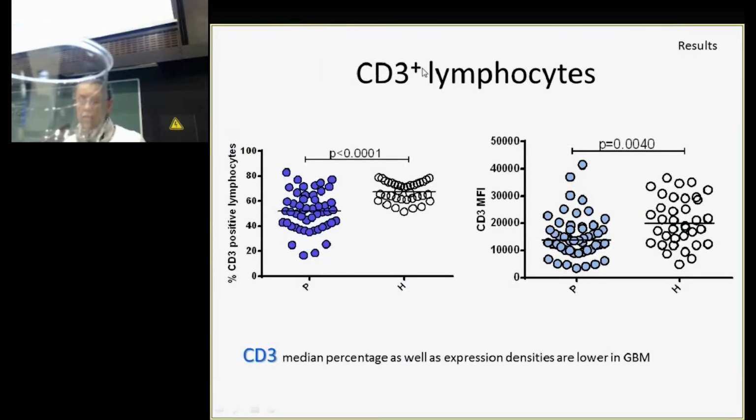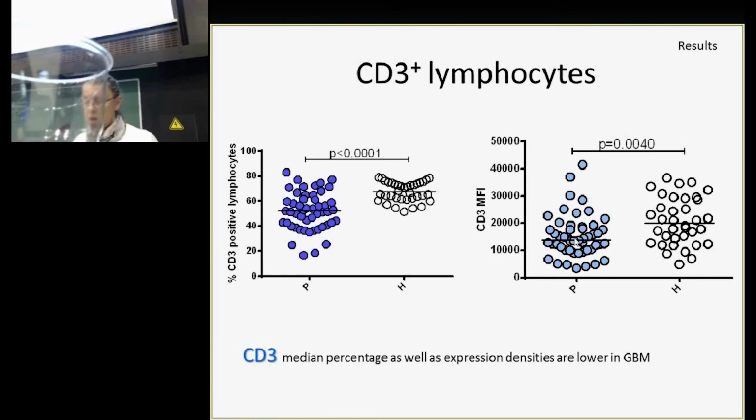Now, when you look into CD3 expression in the lymphocytes of the patient and you compare it with the healthy donors, you see that patients have a median less CD3 positive lymphocytes. Some have really very, very few. That is what doctors don't look for. So they just look for the leukocyte count. They look okay, but this patient is really severely immune deficient. And when you compare this with the expression density of CD3, the difference is even more remarkable.